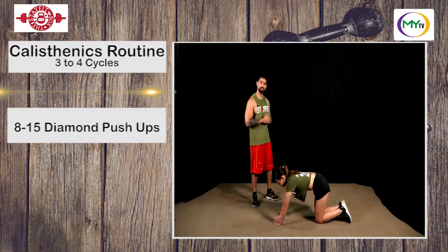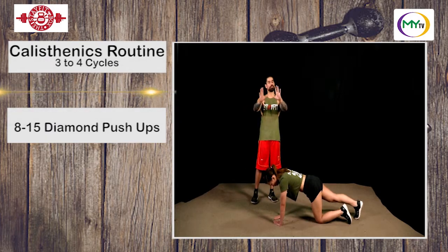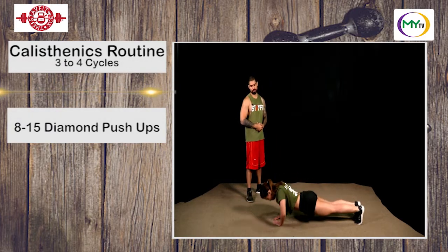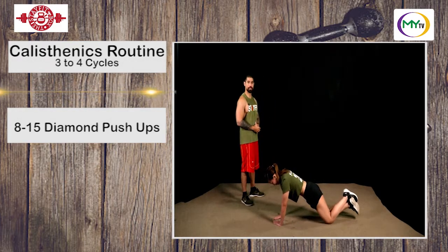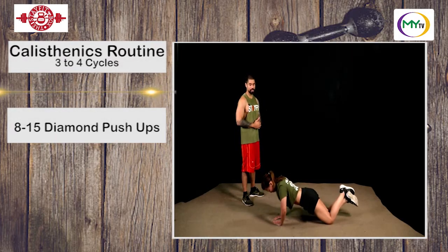For the diamond push-ups, make sure you close your hands together and form a diamond or triangular shape, keeping them close, and then do the push-up movement. Good. If that is very hard for you for now, you can go on your knees as well and scale it down, but the movements and the effects on the muscles are still the same. Kneeling diamond push-ups are still as effective as the diamond push-ups.